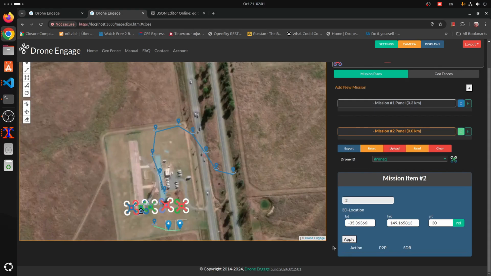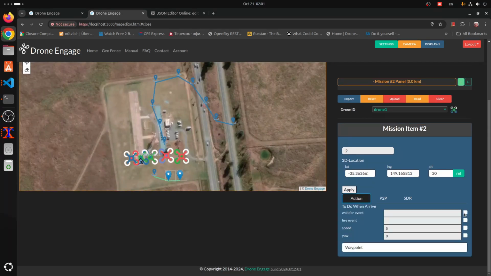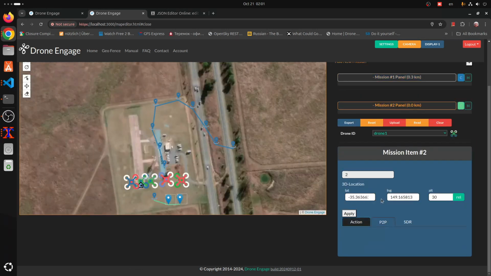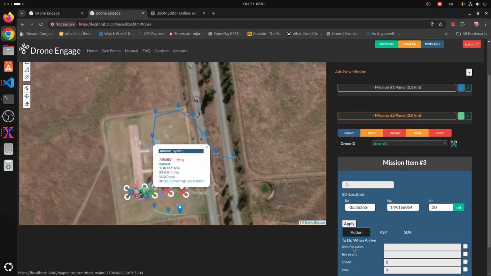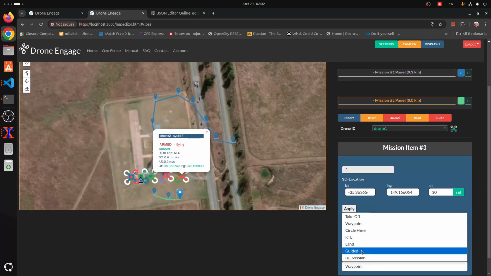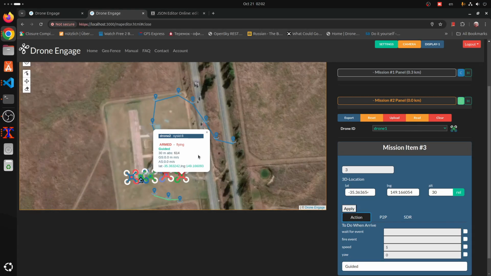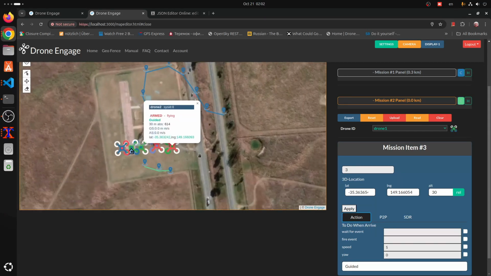The second step, it will wait for event 222, and after it receives it, it will be a follower to drone Cairo, and item 3, it will convert to guided mode so that it can follow drone Cairo.